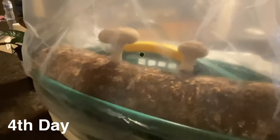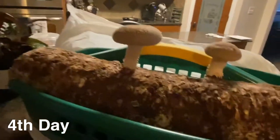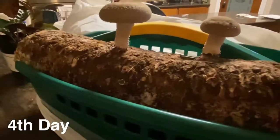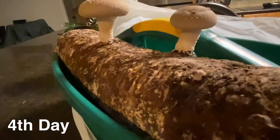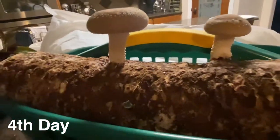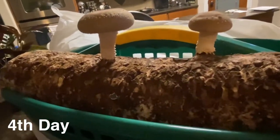Good morning from Texas. I just woke up. I want to give you an early morning update on my shiitake mushrooms. Let's check it out. Wow. Beautiful. This is my fourth day.